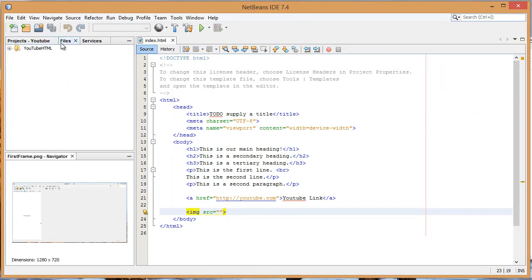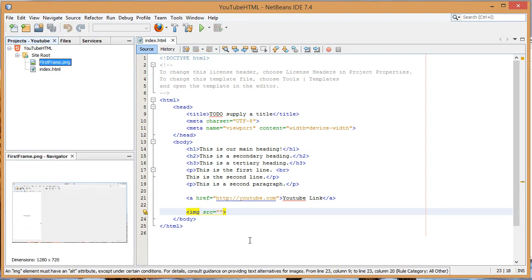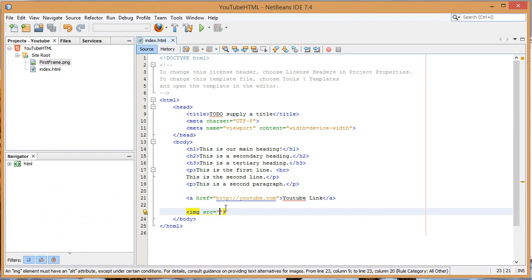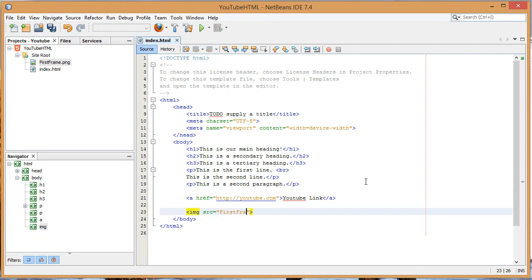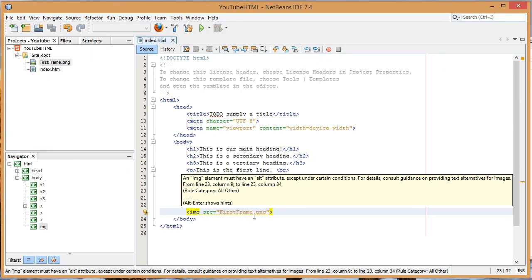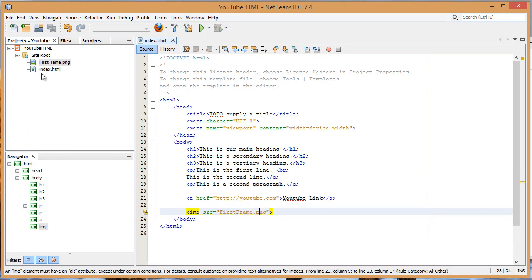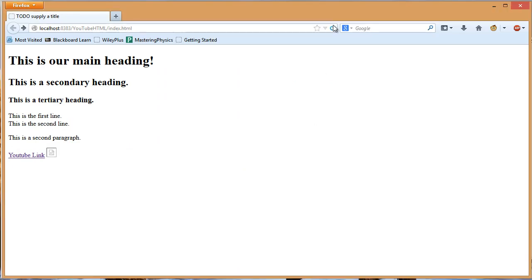But you can also use this, which, well, actually, that's something different. So I'll do that in a later video. But yeah, I dragged this first frame.png, and that'll be the image that I want to show. So here in source, I'll just type in first frame.png, and I don't need to define anything else because it's in the same folder as our web page, index.html, so it doesn't need anything more than just the name of the image. But we'll do all of that later. It's nice to keep it simple for now.